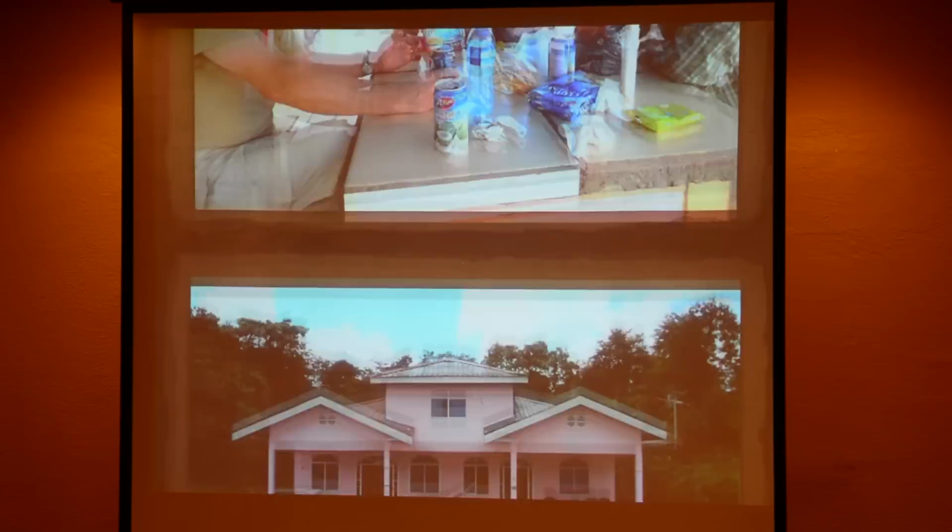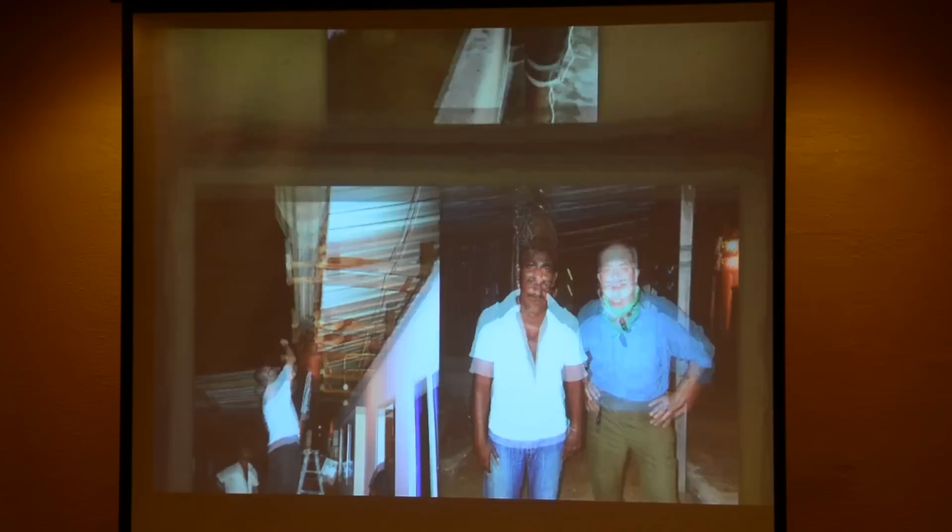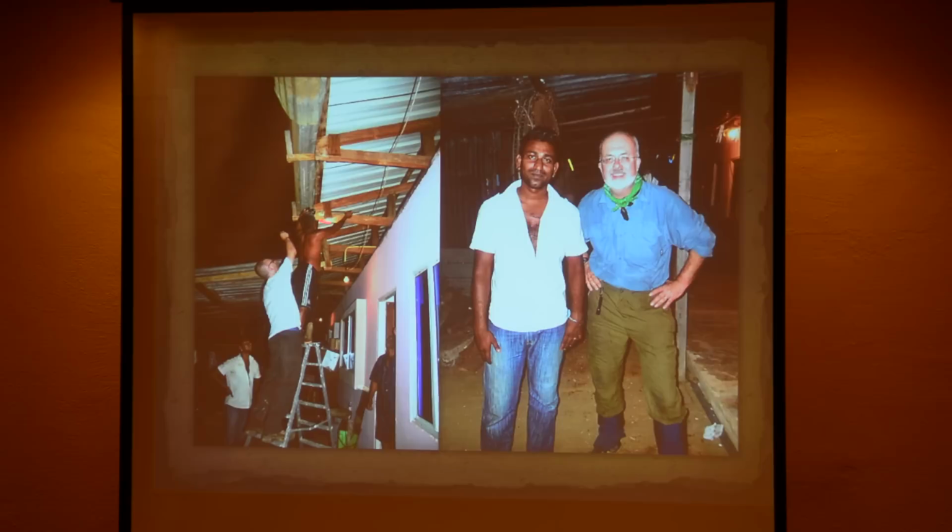But this was the house. Somebody had said, visit this pink house. So when we went there, we met this gentleman. Look at the size of that prawn or whatever it is. And he said his master, the fisherman or whatever, was out, and we should wait till he comes back. And obviously, we felt evening collecting would be a little more successful anyway. So once he got back, Guy was the youngest and the smallest, so we sent him up the ladder, and he said he knew where an Avicularia lived in the eaves of his house. And what Guy found was a molted skin, but no spider.